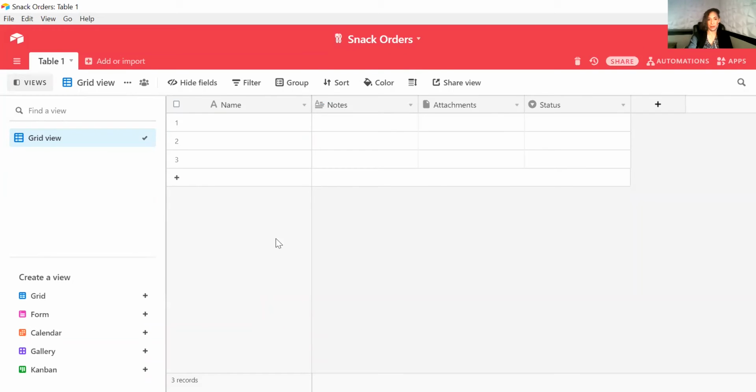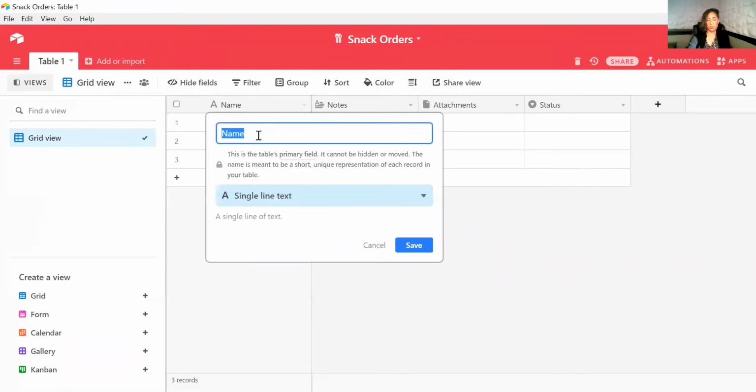This is what the basic interface looks like. It kind of looks like Excel, but it's definitely got more customization that you can do with each thing. So this top row here, these are some of the tools you can do to sort and filter group data. You can also color code things, but that comes with a level up subscription. These here look similar to columns in Excel, but in Airtable we call them fields.